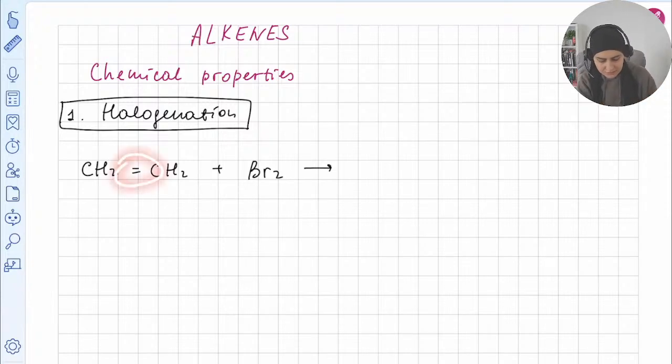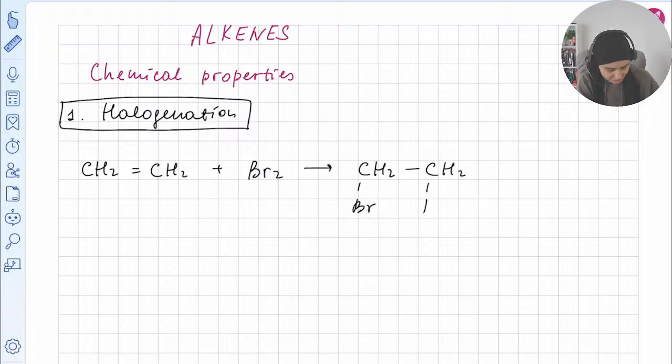So you had a double bond, break it apart, make it single. And whatever you're attaching, in this case Br and Br, you're attaching to these carbons. Yes, you had a double bond, make it single and attach one bromine to one carbon, another bromine to another carbon. The mechanism for this reaction is electrophilic addition.